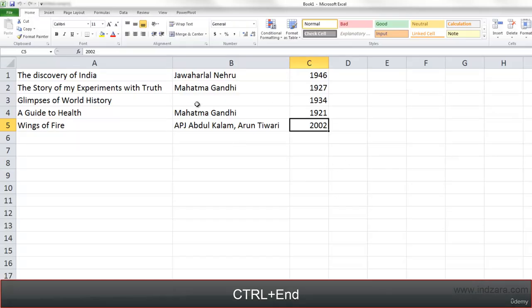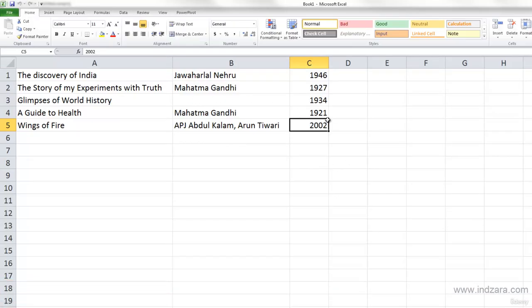So what Excel is trying to do is find the last cell in our spreadsheet which has some information in it. Information doesn't have to be just typed information. Even if there is some kind of formatting applied to a cell, Excel treats that as a used cell. So Excel is trying to help us quickly move from any cell to the last used cell in our spreadsheet. So let's try again.